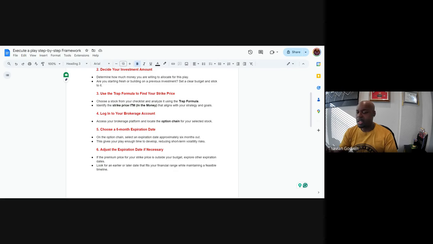Keep in mind, you're still looking for your good open interest and things like that. But if you can spend that amount of money and get 2 contracts versus 1, I would go with that play. If you don't feel comfortable doing that, then continue to buy 1 contract with the same amount of money you were willing to spend based on TRAP's formula.